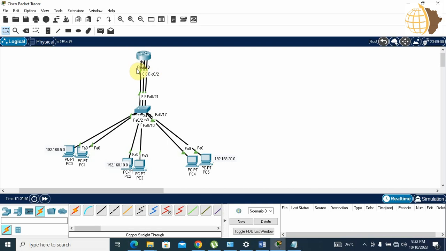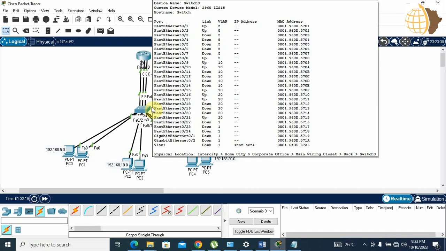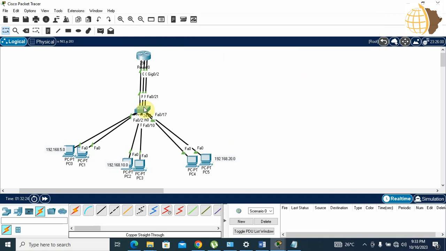In the upcoming videos, I will explain how we can configure router on a stick. So instead of using 3 different links over here, we are just going to use 1 link, and then we'll make sure that link is being used by the VLANs we are going to create, because this does not look nice, especially in a production environment. We don't expect 4, 5, or 10 links to come from the switch toward the router. Because of the VLANs we are running, we just want to make sure things are neat and well placed, whereby we can have 1 link doing all the things, right?